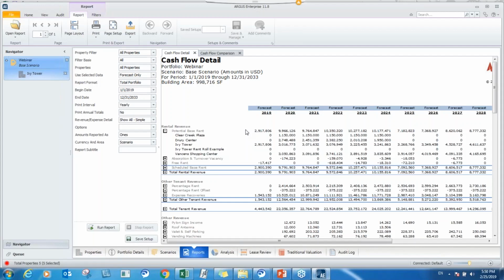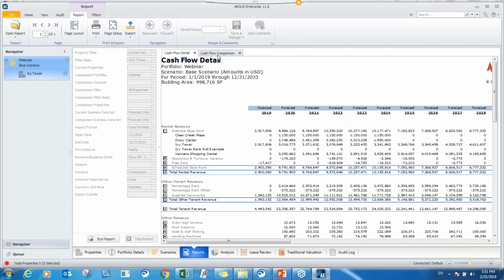So that is just with a simple report, just loading that report, choosing to run it over all of my properties and hitting run, I can run a consolidated cash flow. It's not me adding together each individual asset's pro forma. It's not me adding that together. ARGUS is doing that for me, so it's saving us quite a bit of time.